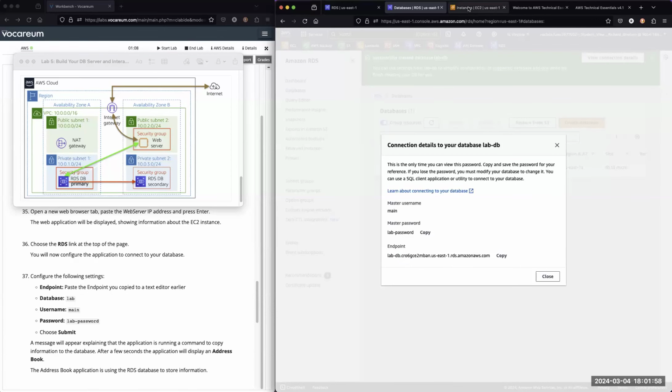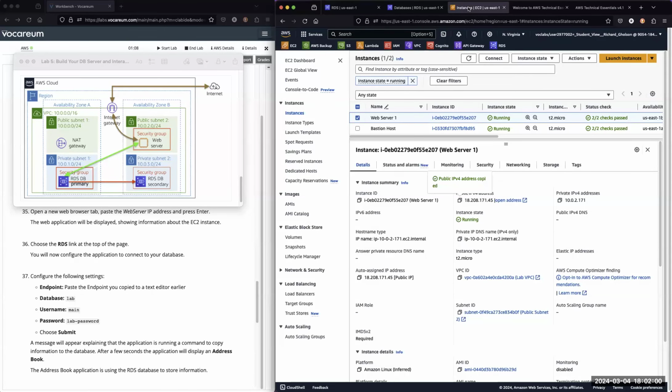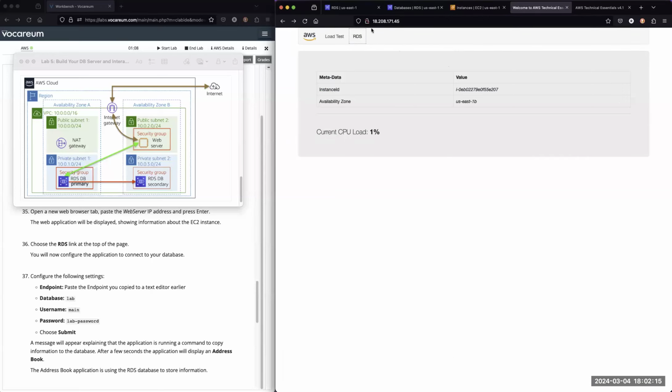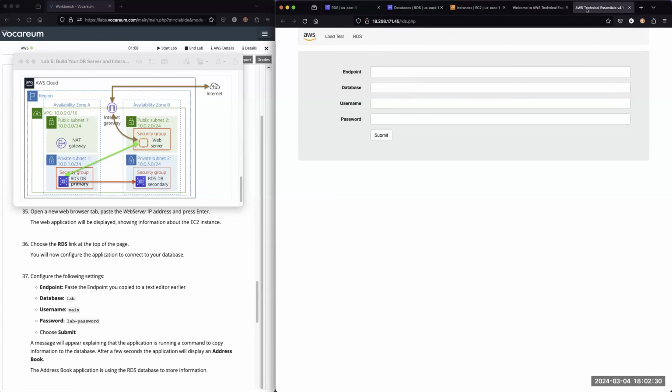Now, what I've done is opened the application web page. That is the application that's hosted on our web server instance. So I copied the public IPv4 address to the web browser and navigated to that. Notice that it's using HTTP, insecure traffic, which is fine for this exercise. Note that it loads this primary page here. And then what I did is I clicked on the RDS button, and that brings me to this page, and you notice the URL's changed.